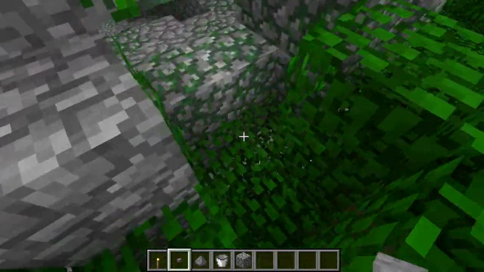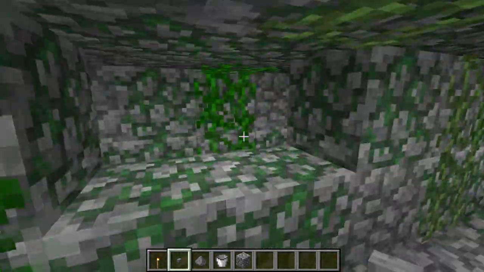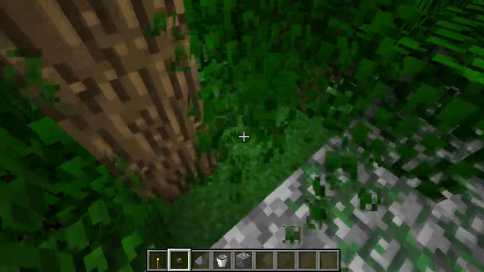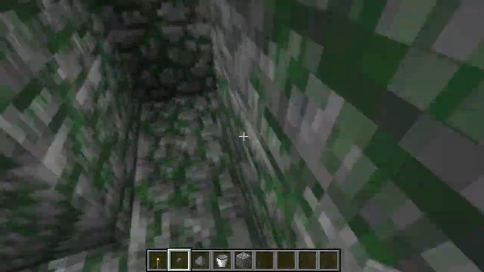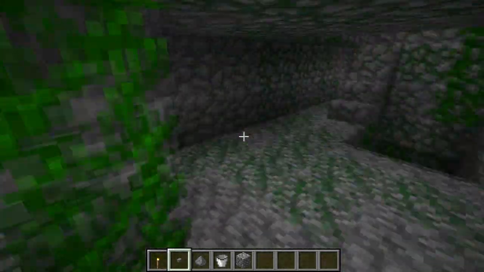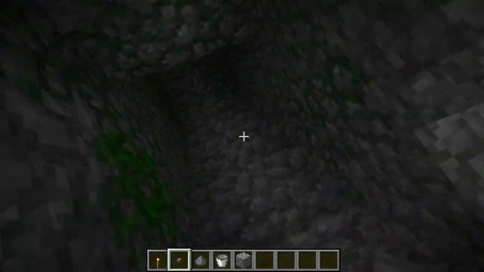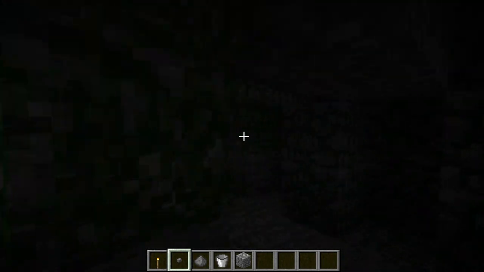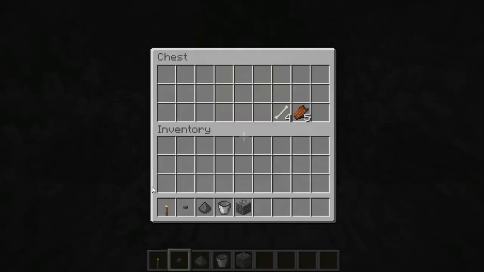Let's go ahead and try to get inside here. I'm not sure where the entrance is exactly. I may just break my way in here. Okay, here's the entrance on this side. So here, this looks like the top floor of it. You can go up here, down here. There's some traps set up.